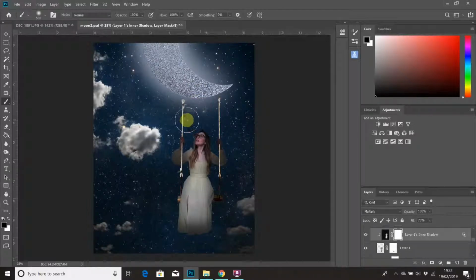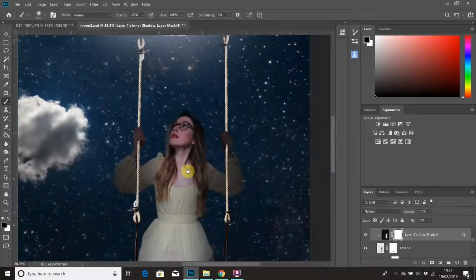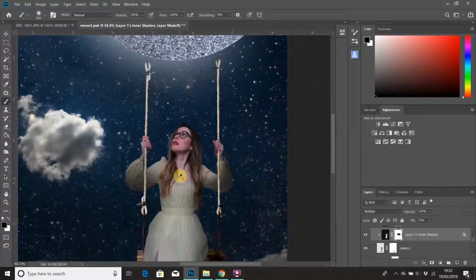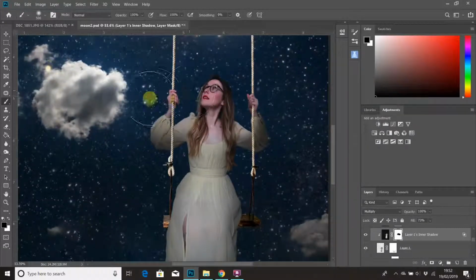So given that the light source is here, anything kind of at the top of my body wouldn't be in shadow. So my hands wouldn't be, top of my dress here wouldn't be, my head certainly wouldn't be. So I just work my way around painting away the bits where I'm fairly certain the shadow wouldn't be hitting, and then leaving in the bits where I think it would be. So that top bit there, I think the underneath of my arm does need to be in shadow because that wouldn't be getting the light hit it quite as well.